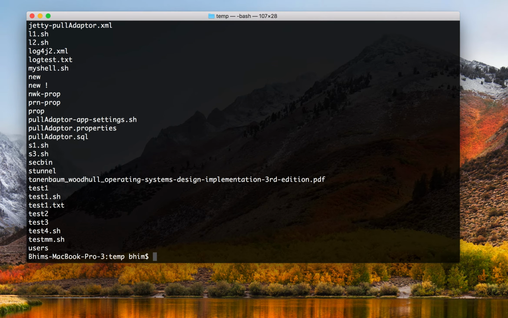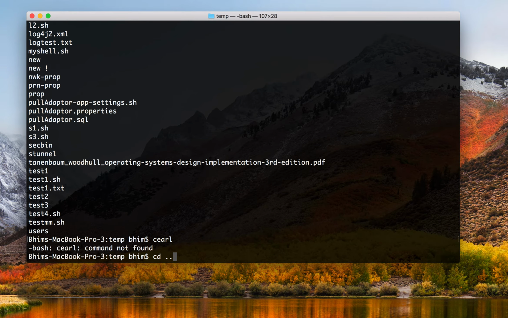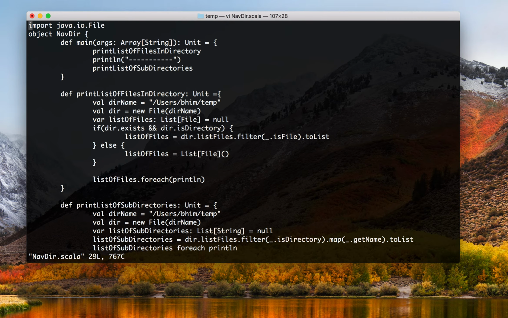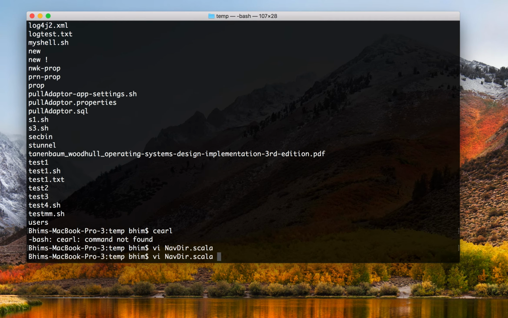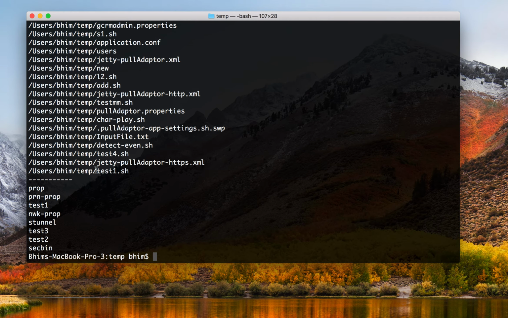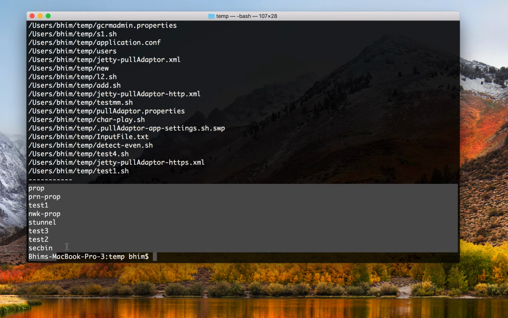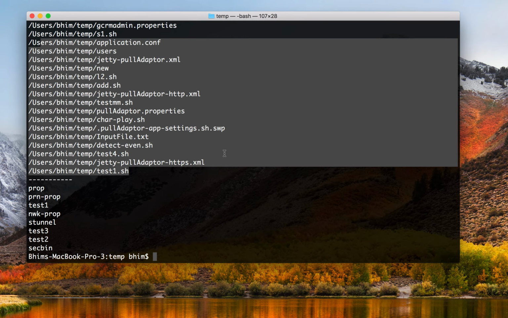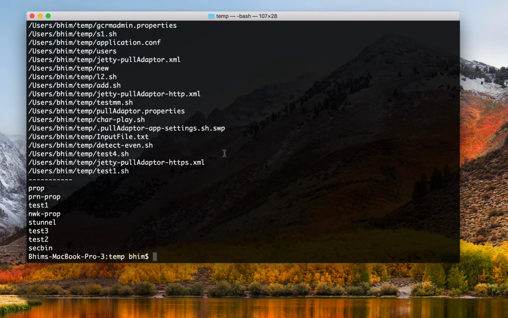All right, so we're running the program again. All right, that was a wrong command. Let me do one thing. Right, that probably typing is much faster. All right, there we go. Our separator is there. After the separator, we have directories, and before the separator, we have files. Okay, so we now know how to navigate directories.